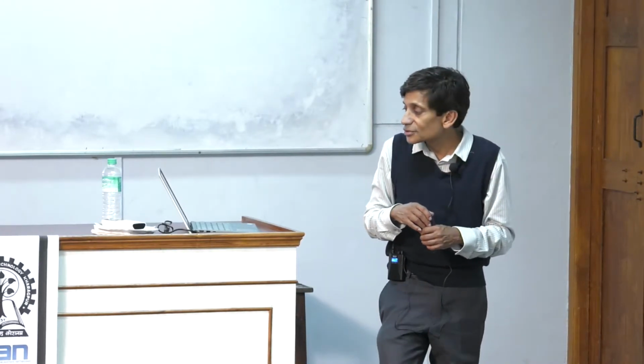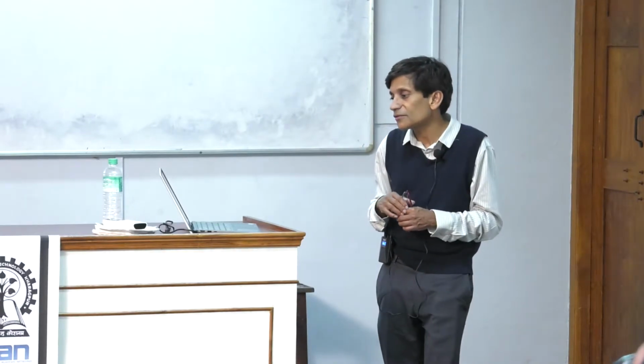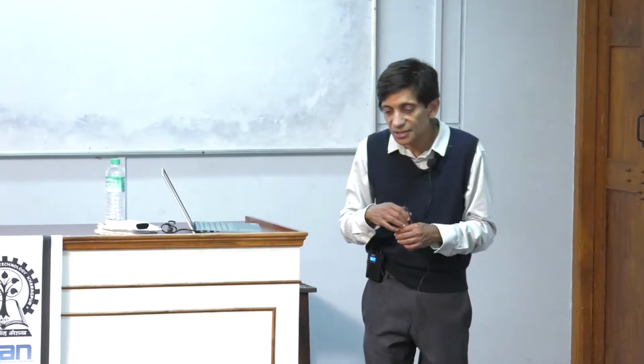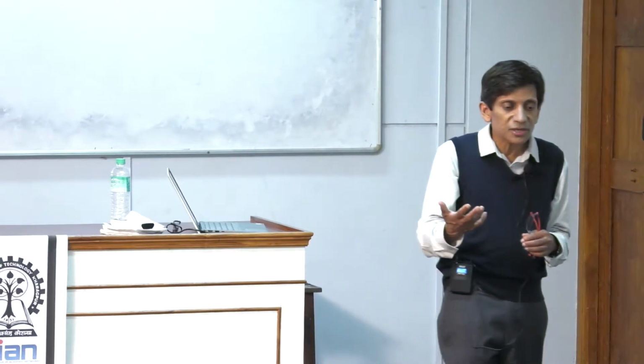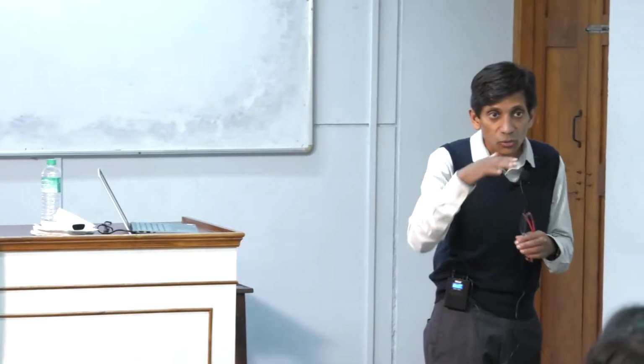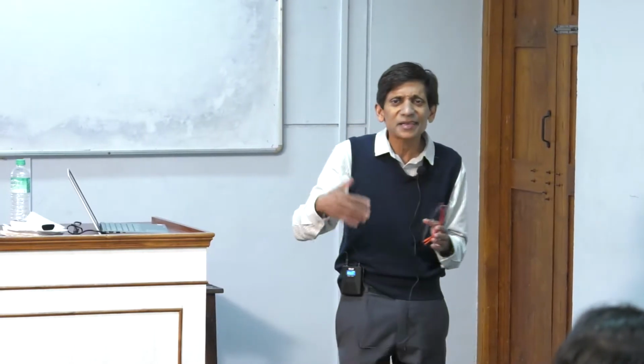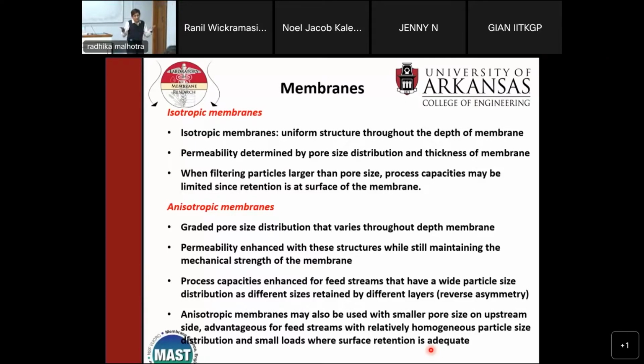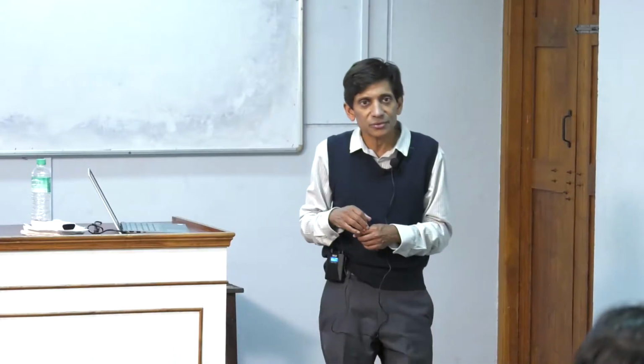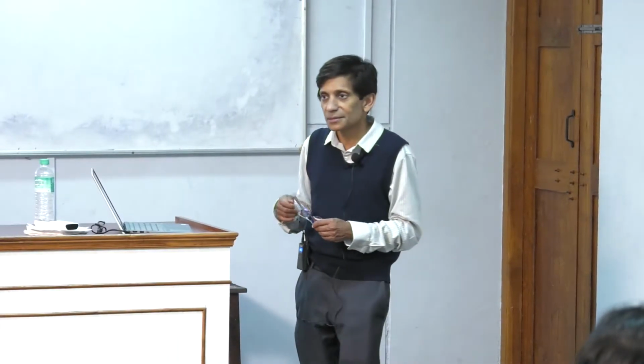operations. And so when you have a low load of rejected species, in other words, when you're doing a sterile filtration of a buffer, for example, right, because all buffers are sterile filtered, there should not be anything there. There shouldn't be microorganisms there, and there shouldn't be any aggregates. If it's an aggregate, there's a big problem. This is not a well-prepared buffer. In that case, if you use it with the barrier layer facing the feed stream, you should be able to get much higher fluxes, and it runs very quickly. So that's what's meant by that, okay?